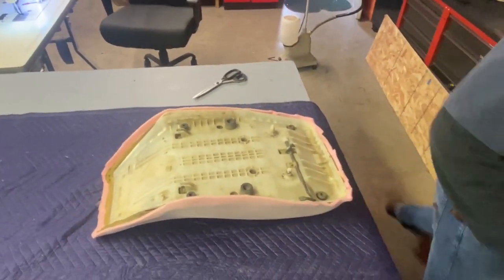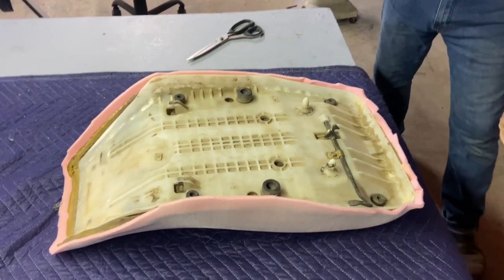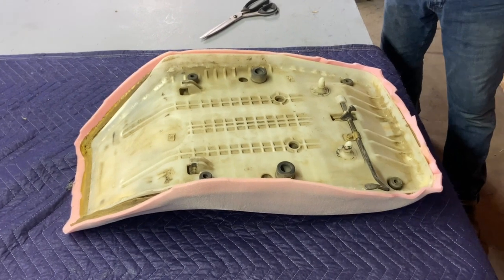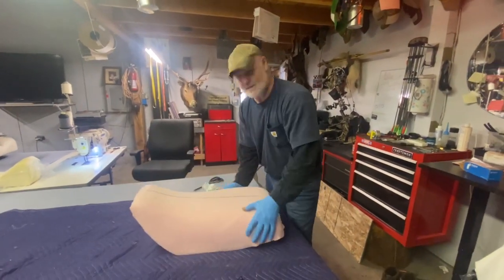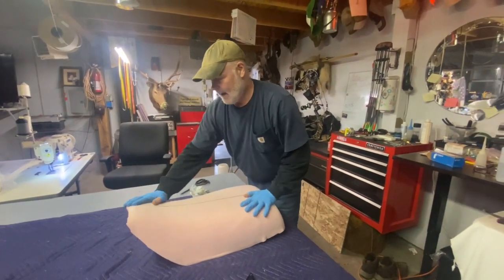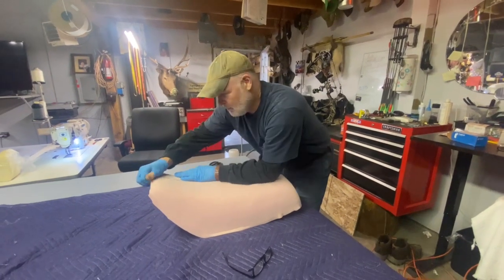Whew, that wood heat's got me going. Okay, so wipe my sweat off. So that's it.